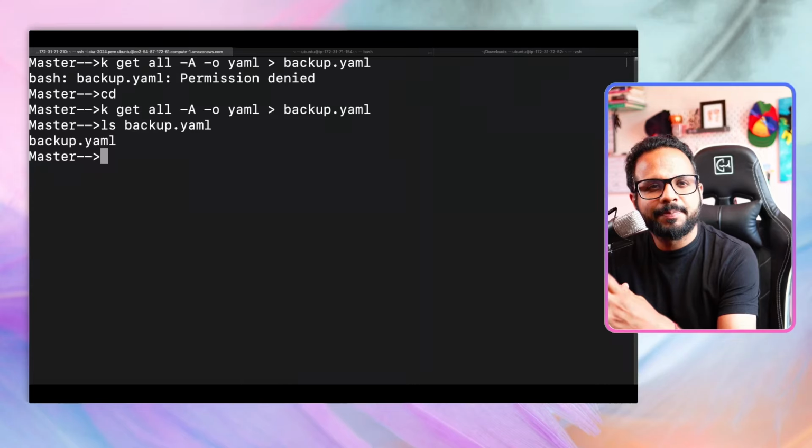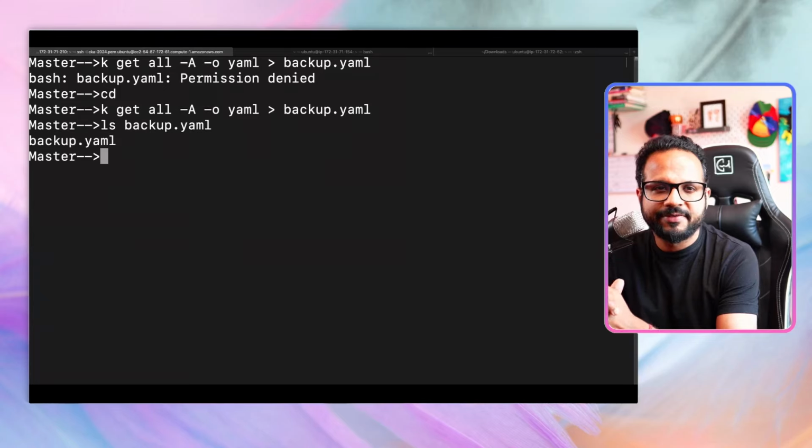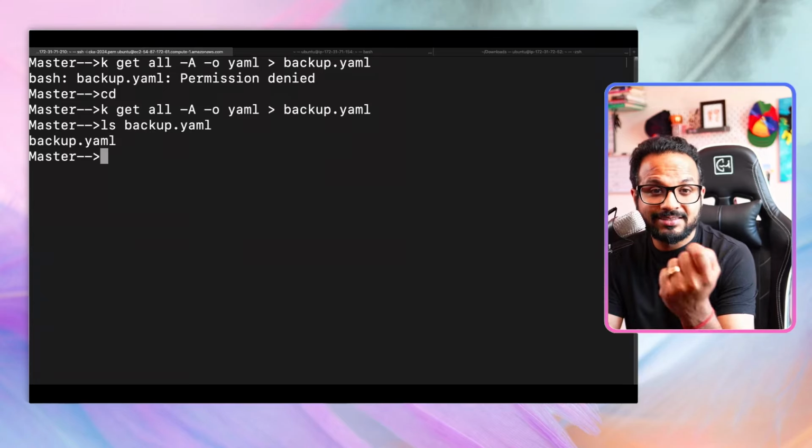When do we take the backup? Let's say we have an upcoming cluster upgrade, and we want to make sure that this upgrade does not impact our existing workload. So we take the backup before the upgrade, and if some mishap happens, or if we need to roll back, we can just restore the backup. Or we do it as part of any major release. There are many different reasons why we need to back up or restore the cluster's configuration and state.